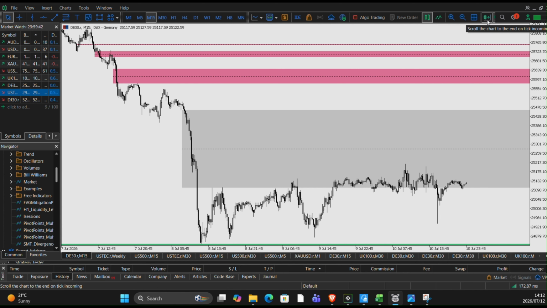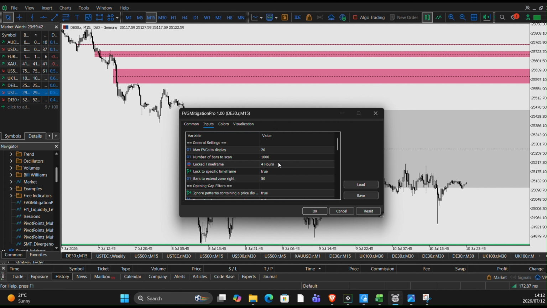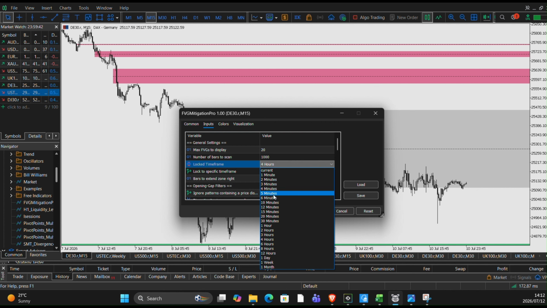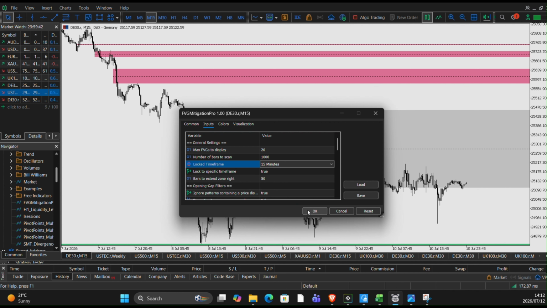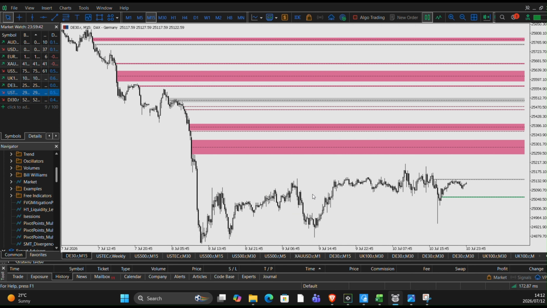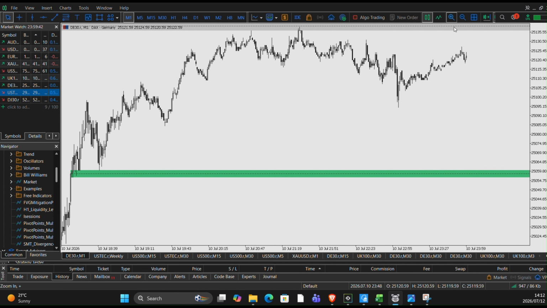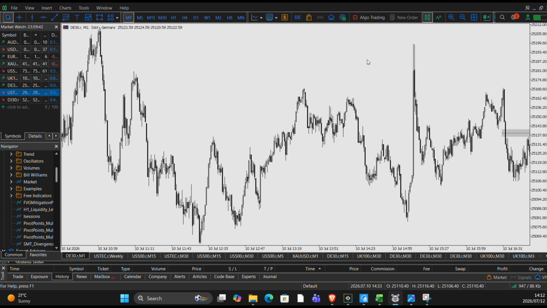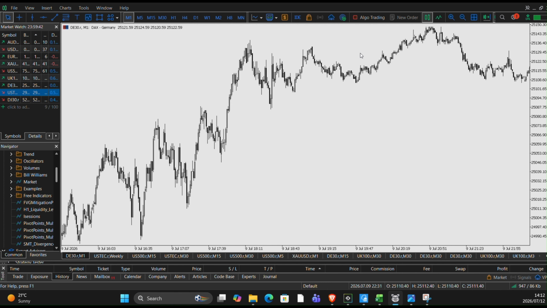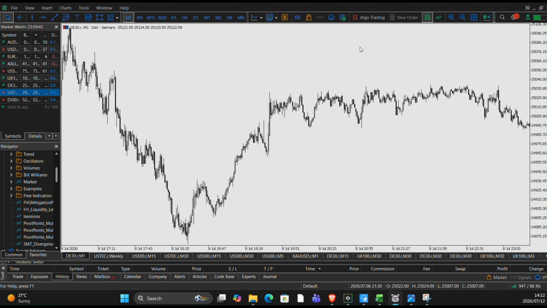Yeah, so let me just play around with it a little bit more. Let's go back into the settings. So indicator list settings. Let's lock it to a 15-minute. And then let's go down to a 1-minute time frame. Let's scroll a little bit back to when the market was dropping.